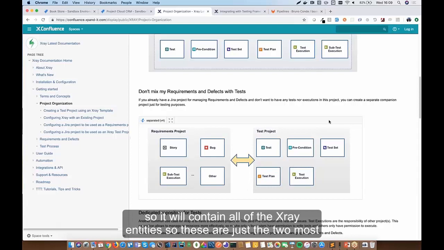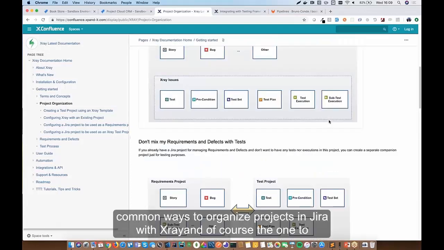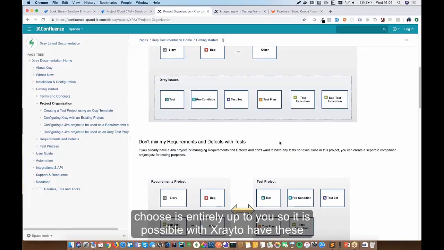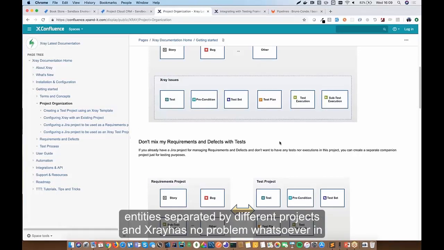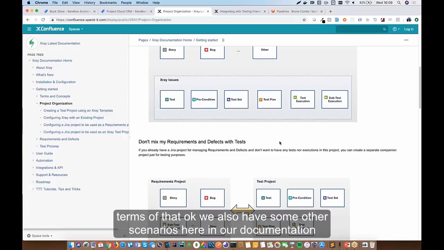These are the two most common ways to organize projects in Jira with Xray, and of course, the one to choose is entirely up to you. It is possible with Xray to have these entities separated by different projects, and Xray has no problem whatsoever with that.